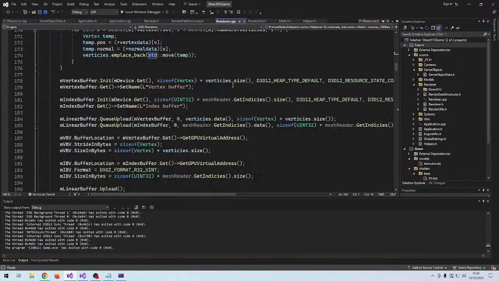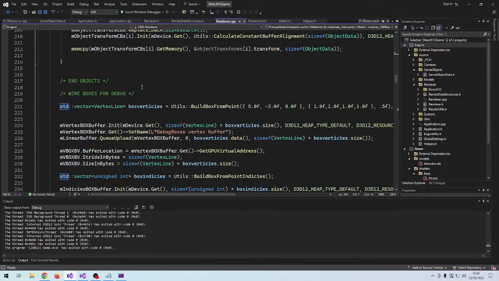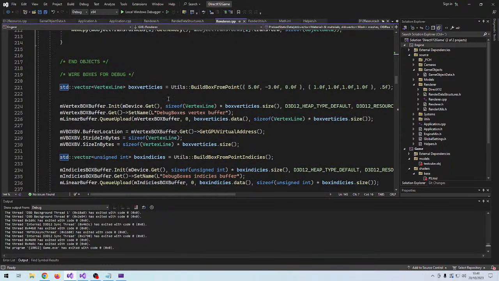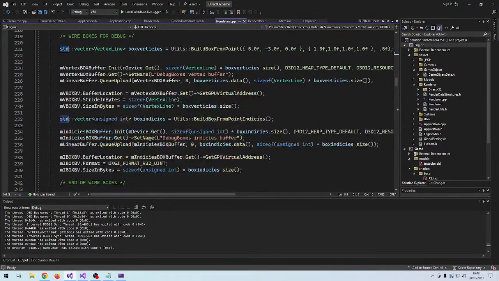And I would like actually to implement a box for each light. So yeah, we would like to automate this part of the algorithm eventually whenever we do more lights.